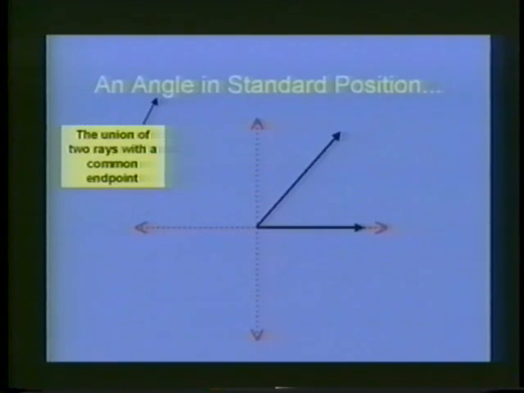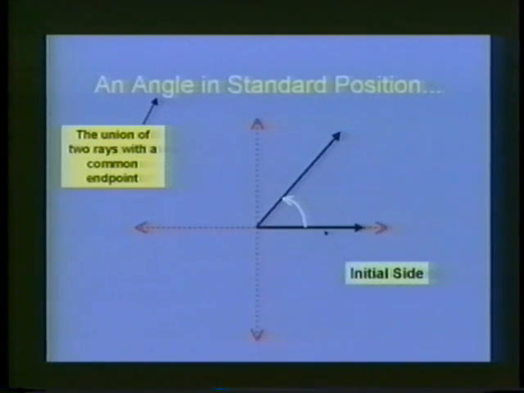There's one. Okay? Now if we take that common endpoint, the corner of the angle, if you would, and put it at the origin of a standard graph. That's where I put it, at the origin there. We'll do that for a bunch of them. Okay? That's called in standard position. Okay? There's your angle.